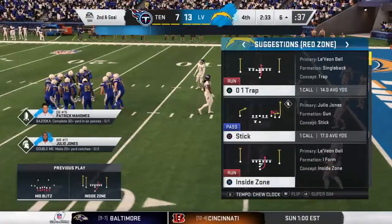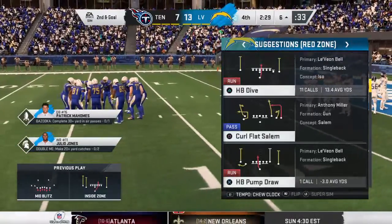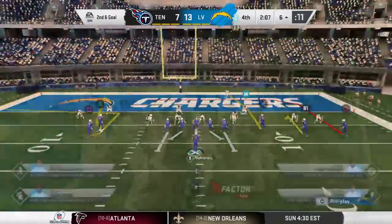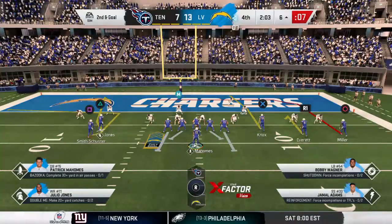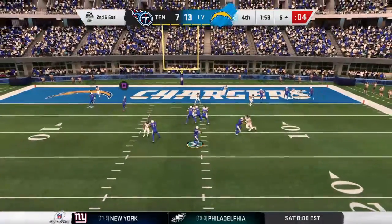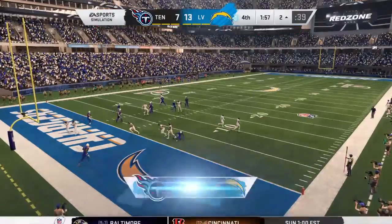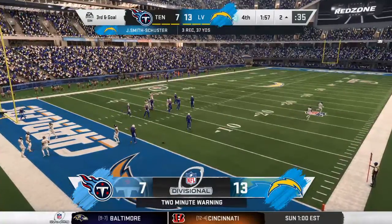I don't think you sit back and wait because they can take a lot of time off the clock between plays and run 3 to 4 and really put you in a stressful spot. They don't need to run another play here before the 2-minute warning. Let's see if they do it anyway. On 2nd and goal, Mahomes, and it's caught. We've got a 1-score game with inside of 2 minutes remaining.